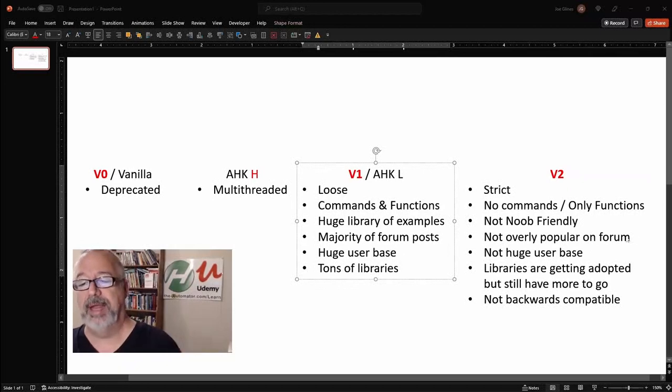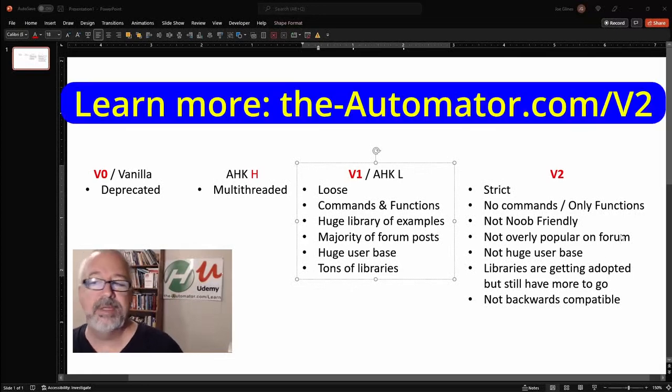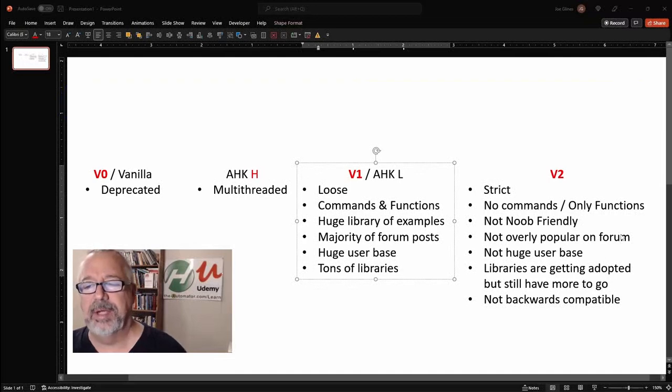If you do come in and you want to learn AutoHotkey and you are a programmer, version 2 does have a lot of strengths and benefits. I've talked to a lot of people using it. I personally haven't programmed in it yet, but there are a lot of pluses to it. GUIs, because they're all functions instead of commands, are simpler and easier. Again, it's stricter, but people who are programmers think that's a good thing, right? And I'm not trying to be opinionated here one way or the other. I'm not a programmer, so I prefer version 1 just because I need that flexibility. I'm just not good enough to be in version 2. That's kind of the way I look at it. Although, at some point, I will probably convert over.